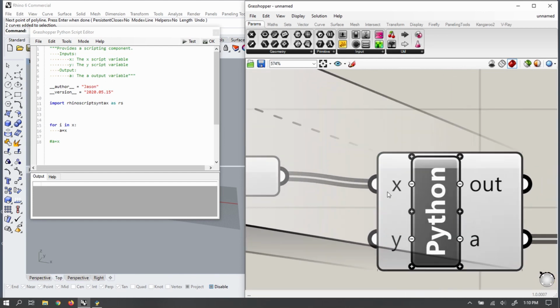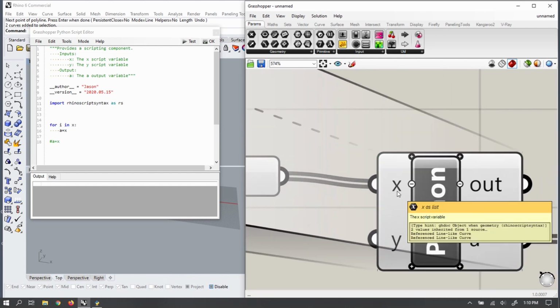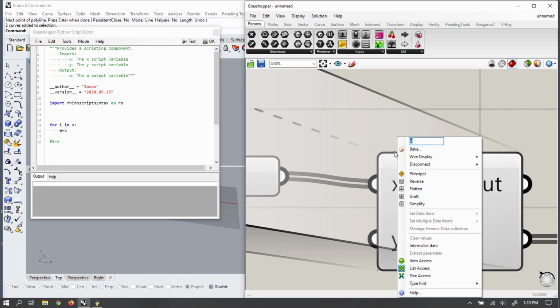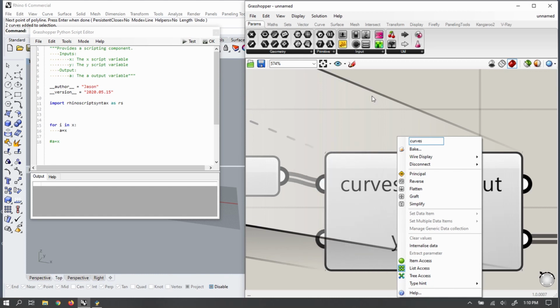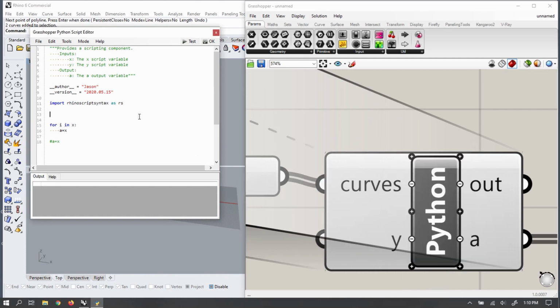Okay, so I'm going to go ahead and make this variable curves, because that is what we are bringing in. And so when I am iterating, this is usually an index iteration if you're using i, meaning starting at 0 and then counting up for the length or the amount of items in a list.